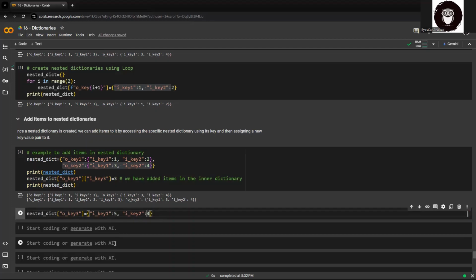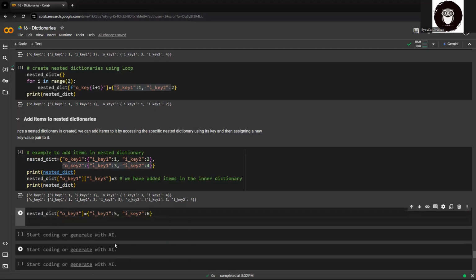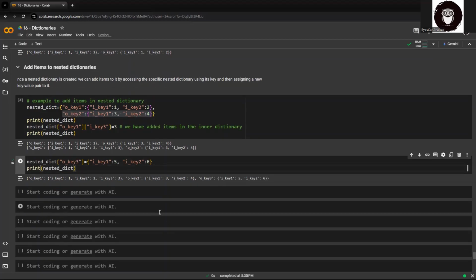And let's print the nested dictionary once again and we'll see what has happened.